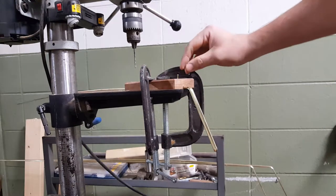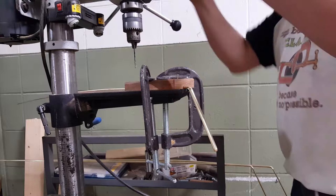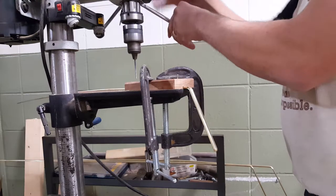As you can see, the pin dropped into the hole. So now I know that I'm exactly 5 inches to here. Always check, make sure your drill bit is still going into the hole that you drilled. And go.